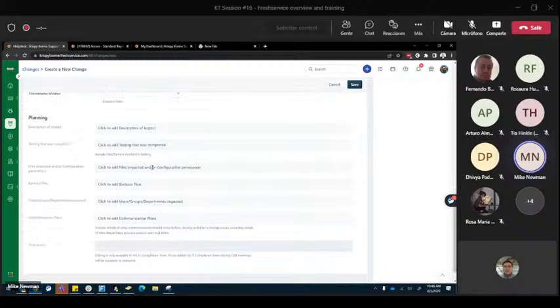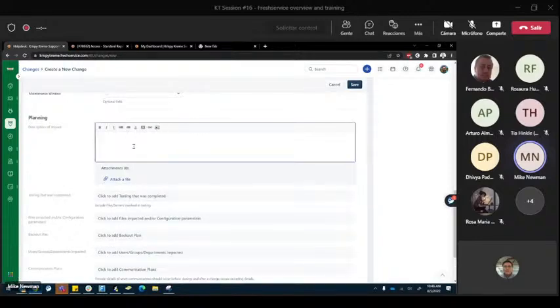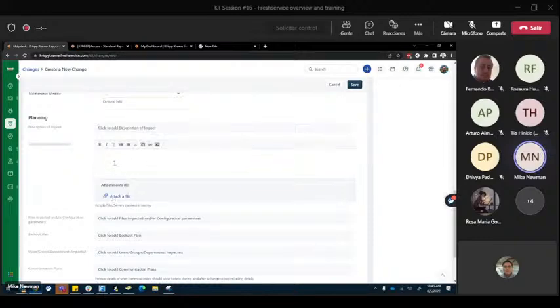The big piece right now for everyone is to fill out as much of this planning information as you can. You click on the field, and it lets you enter in. This is a description of the impact to the system, to our users, to the company. All of those notes go in here. As you complete testing, what your testing plan will be, what your testing has been, all of that gets entered in here. And each of these sections, by the way, you can add individual files in. This is also where we usually attach our change management document, guys. That's where this goes, that you fill out.